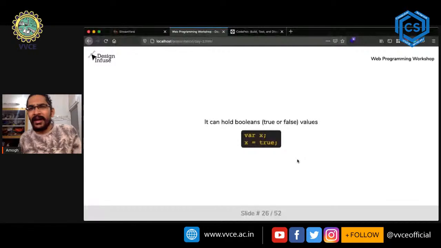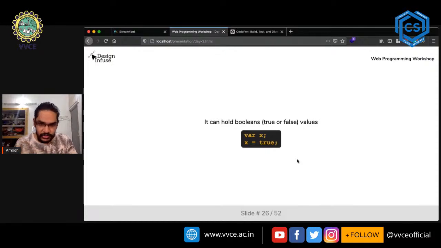Now, if you're familiar with other programming languages like C, C++, or Python, you might have noticed something interesting here, right? In languages like C and C++, when you declare a variable, you actually have to put in the data type. So if you're going to hold an integer value, we would say int x, and then we would assign it an integer value of 5.